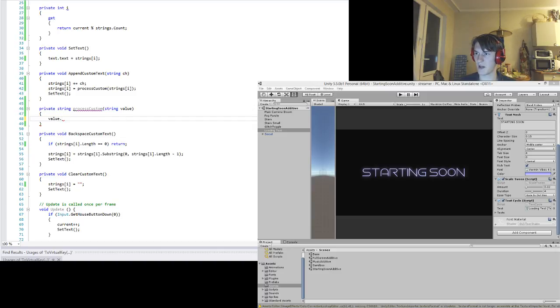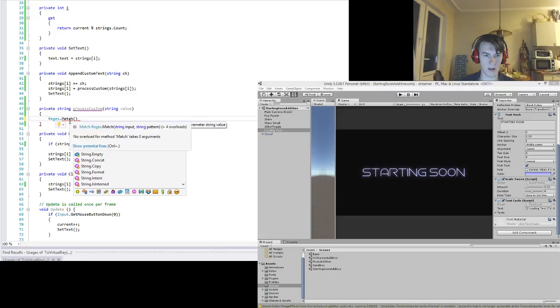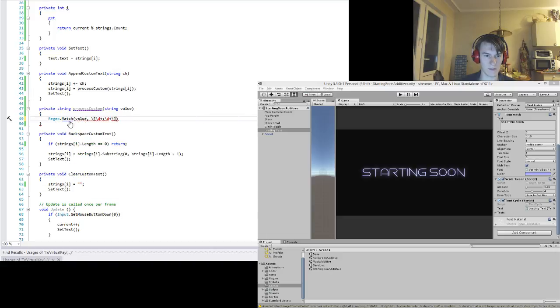C# match regex. Regex.Match, input value. This is a regex. Okay. Match.